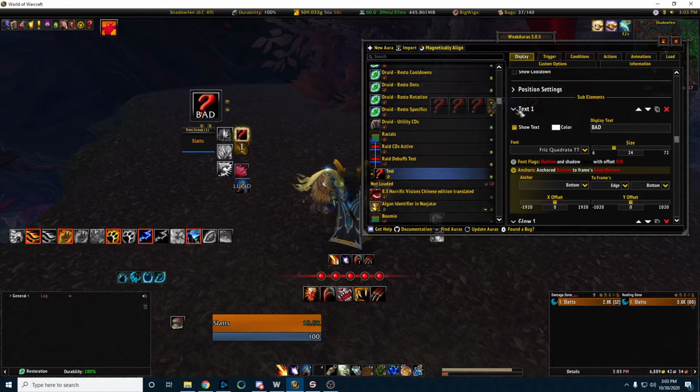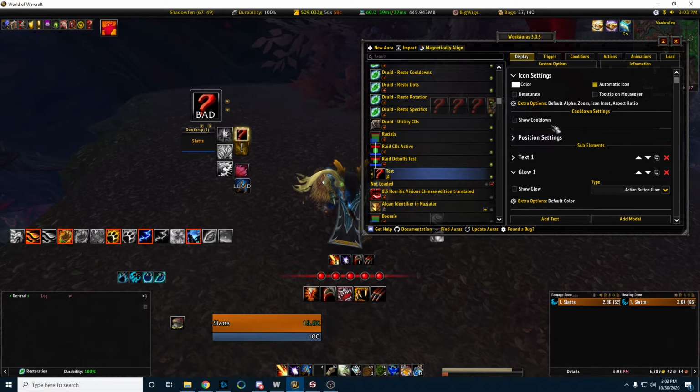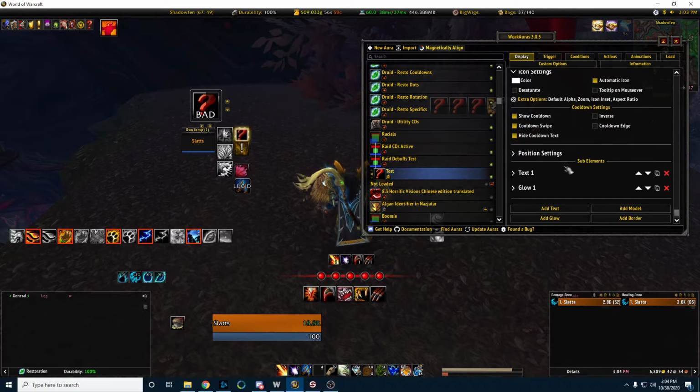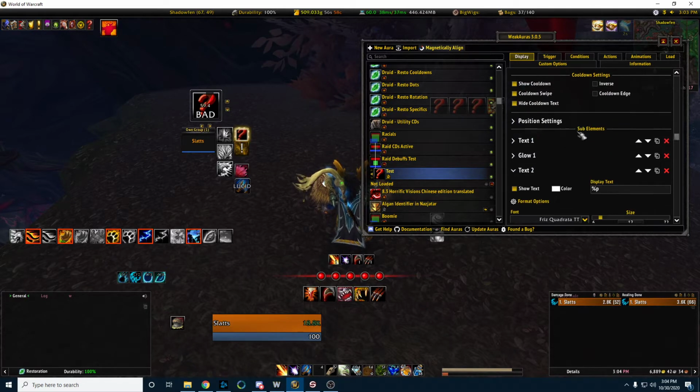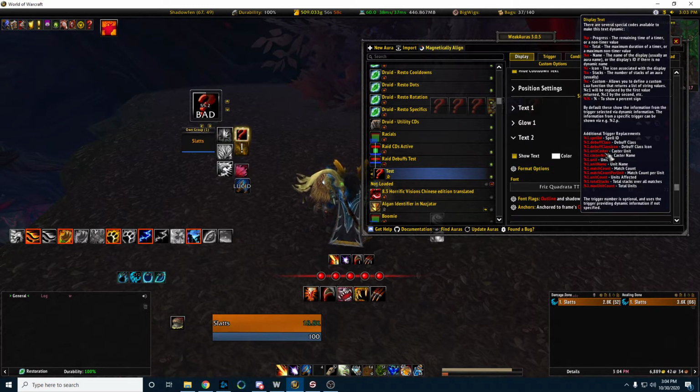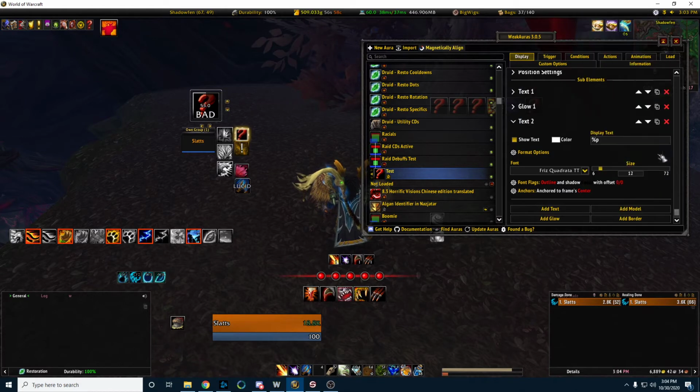I like to have little settings there, and then you can come up here and just click show cooldown. You'll get some cool stuff coming in by default. I generally change my cooldown text, so I'll hide that, and then if you come down here, I'll add a new text element, and by default, see, it's doing %p, which is progress, so that shows you the timer. Gives you a little more control over how it looks.